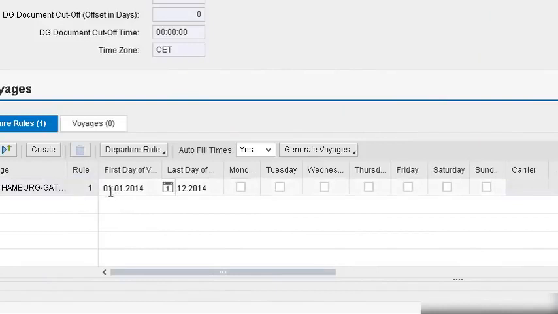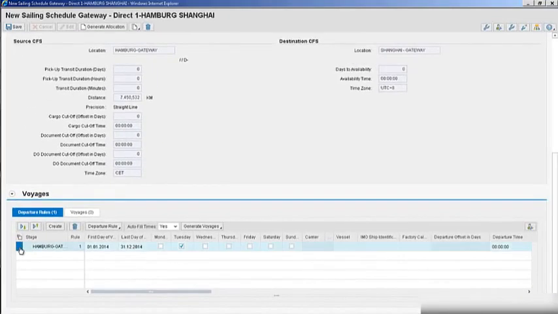Here I can say between the 1st of January and the 31st of December, that ship is going every Tuesday from Hamburg Gateway to Shanghai Gateway. If I say that, I can select this rule and then say generate voyages for the validity period, or for a specific period which I want to enter. If I know that ship goes every Tuesday, I can choose the validity period.